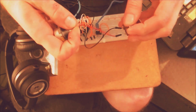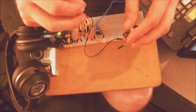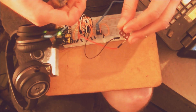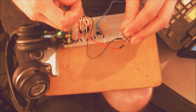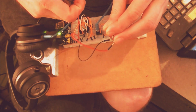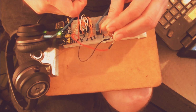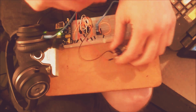Sounds better. When it gets to the top, it kind of acts like a step tone generator. I guess if I turn this up all the way. There it was. That's a step. But just one. That's cool.